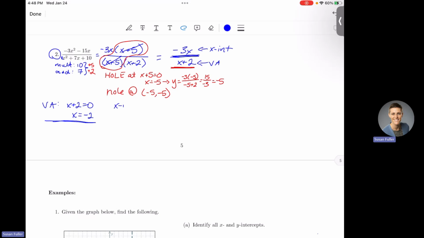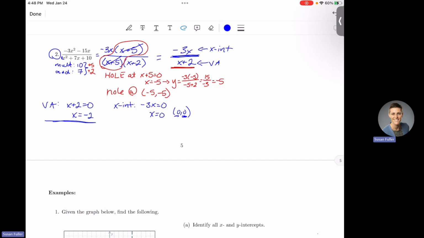And for my x-intercepts, I'm going to have x-intercepts anywhere negative 3x is equal to 0. Divide both sides by negative 3, and you get x equals 0 is our x-intercept. And that means 0, 0 is a point on my graph. The x-intercept means where y is 0, so that's where I got this 0 from. We solved for that first 0, and the y being 0 comes from the definition of an x-intercept. Okay, so we have our holes, our vertical asymptotes, and our x-intercepts.